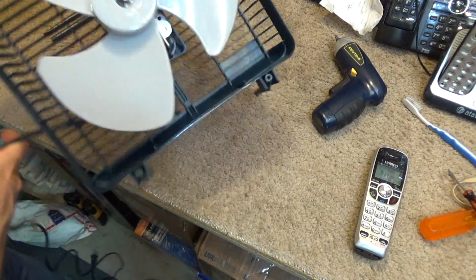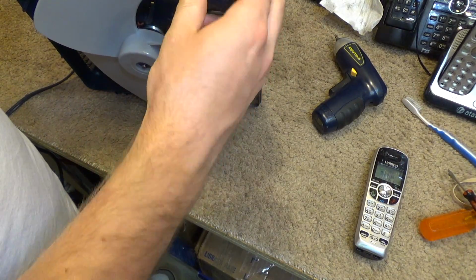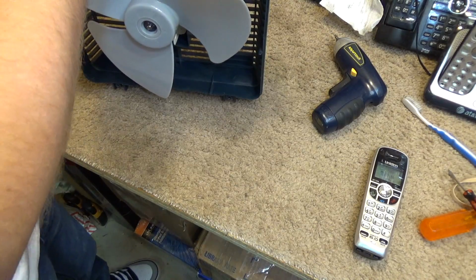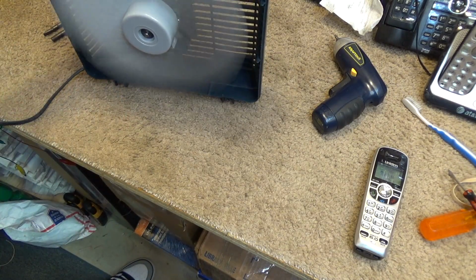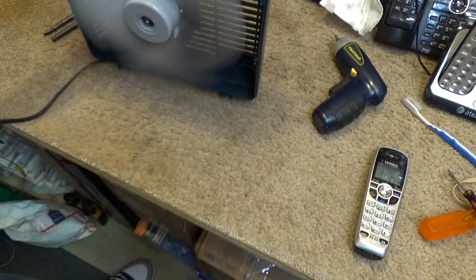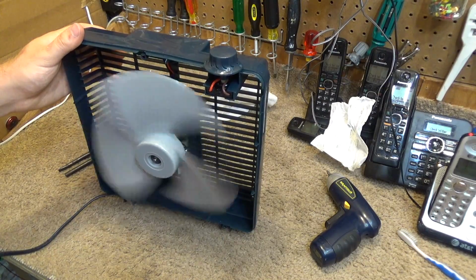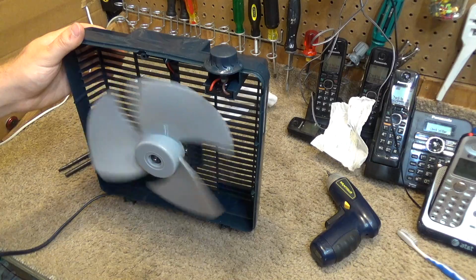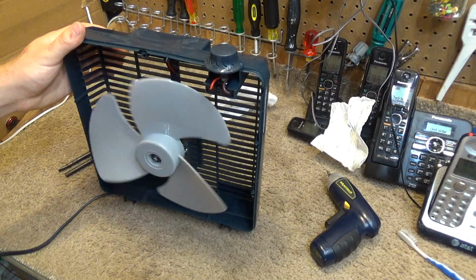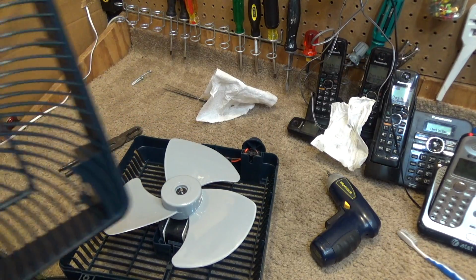That's good enough. Okay, let's give it a quick test run before we put it the rest of the way together. Put the knob in place so we can turn it on. Okay, it's running. It's a little out of balance, not too bad. Oops. It's running on both speeds. Spin down time is good. Okay, and safety third, so we're going to leave it plugged in.